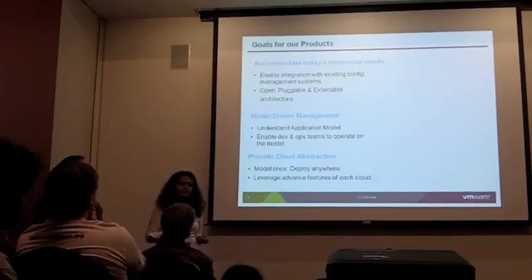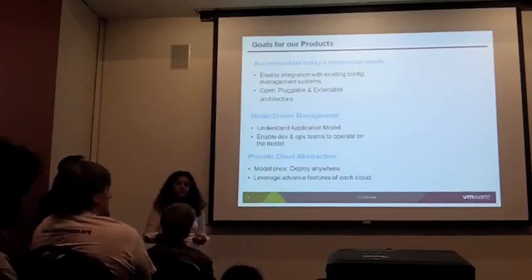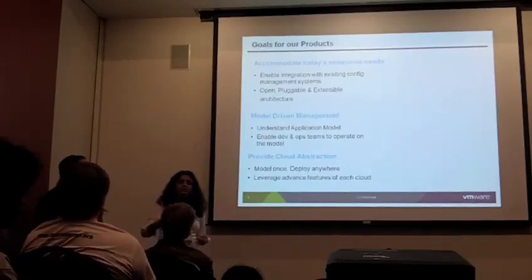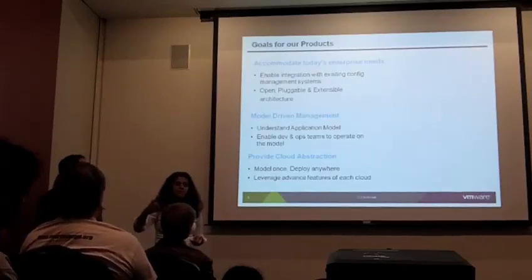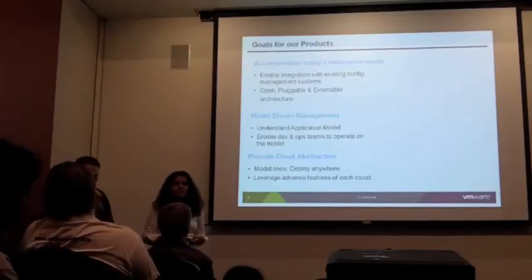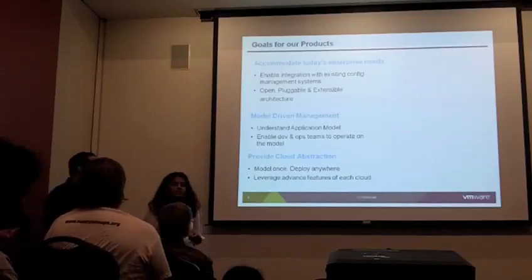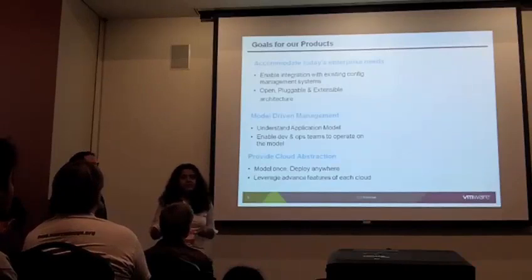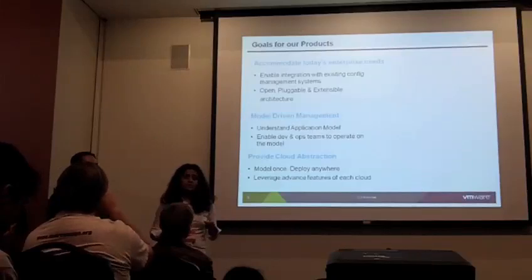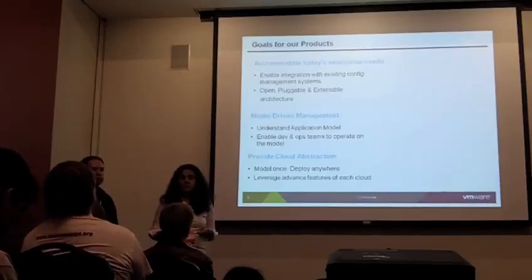So when you see application management tools, sometimes you see them following a very strict workflow automation, where you're describing each step in your runbooks, you're describing it as an orchestration piece. And we decided not to take that approach, and rather go with a model-driven one, where you describe your application dependencies to the system, and then the system can keep track of those dependencies. And the system can tell you if a dependency is going to break because of an update or so forth.